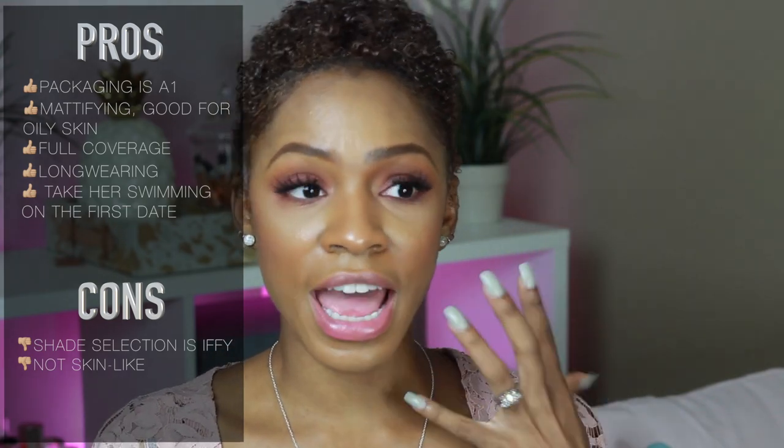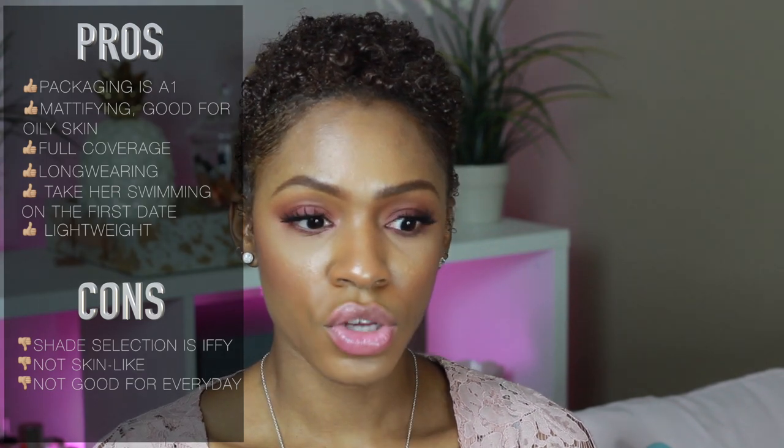I like how it dries to a powder finish, but it is very thick and full-coverage. I mean, it's a lightweight foundation — I don't feel like I have a lot on my face — but it's not a foundation you can wear every day. If you don't like the full face look then you're not gonna like this, but it's a full glam foundation so you're getting full coverage every time. It reminds me a lot of the Becca foundation, but the Becca foundation feels a little better on the skin. I like this foundation, don't get me wrong, but would I buy it again? Probably not — but I'm gonna use it because I bought it.